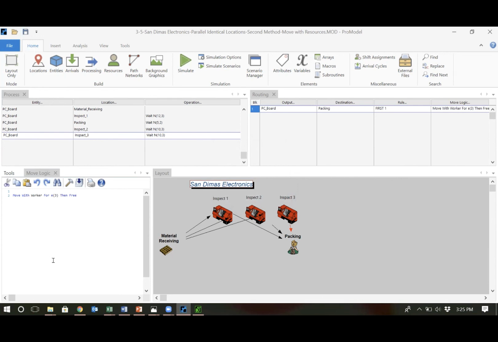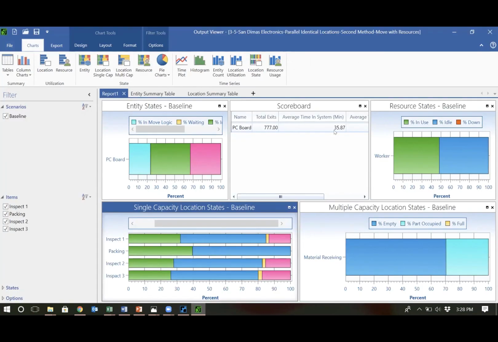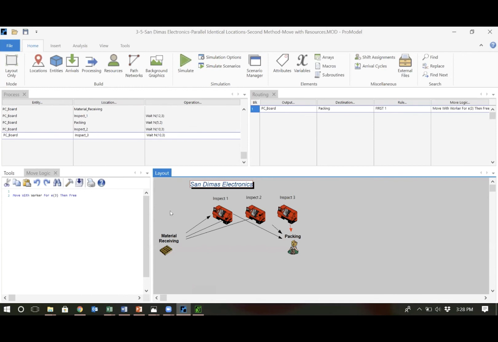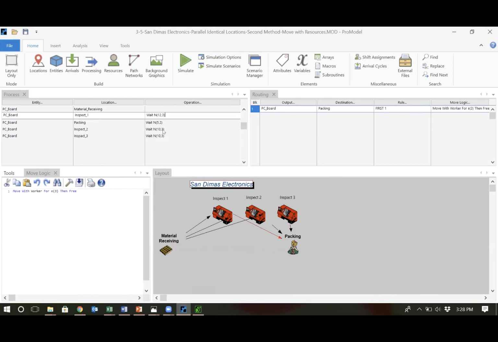Any question? Professor, I think the difference between mine and yours, which is mine is also 819, is that in your model, one time in the inspection 1, you changed it to N12.3 for the first inspection. Yeah. And we're supposed to keep it at 10 or change it as well? Yeah, it doesn't matter, honestly. Oh, okay. That's not the point.